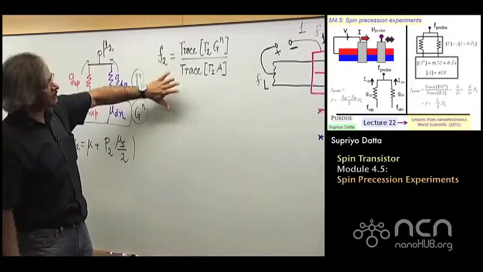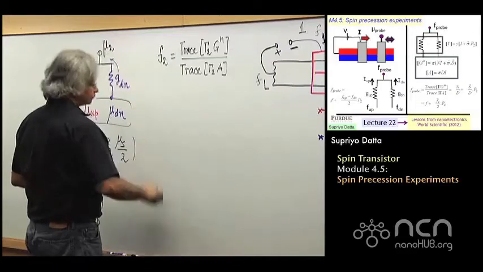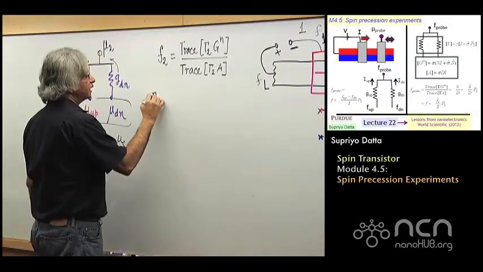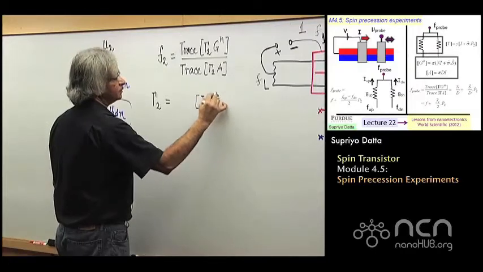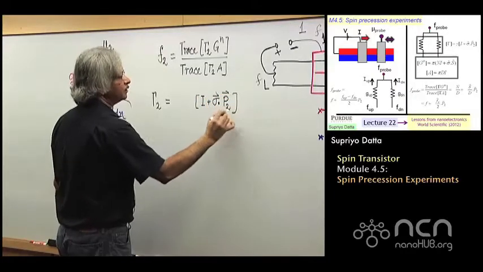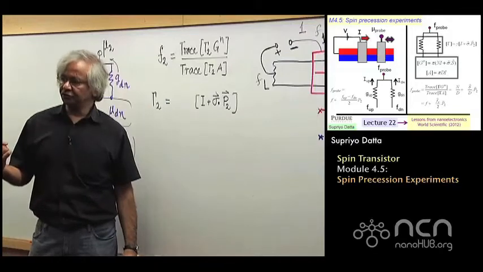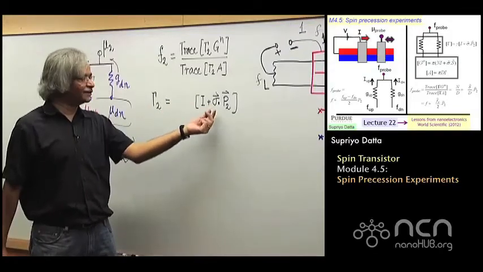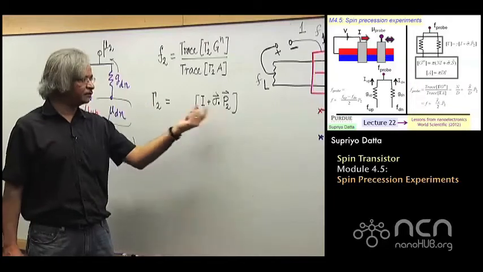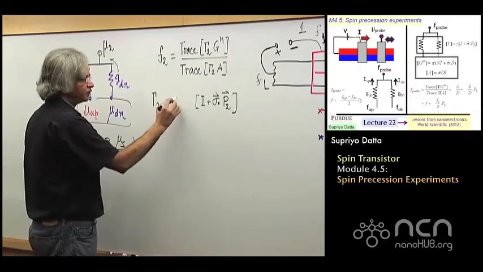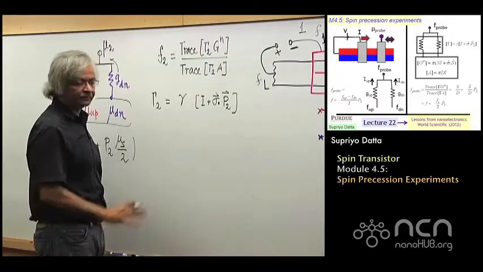So the way we have to do this is, first point is, what is gamma 2? So the gamma 2, as we have discussed before, has the form of I plus sigma dot P2, where P2 is the polarization of the contact. And this is the thing we did in, I think, the second module this week. And at that time, we didn't write it in terms of the Pauli spin matrices because we hadn't yet introduced that matrix. But the result we got, you can see, could be written in this form. And then there is a constant in front, which I'll call gamma. It doesn't matter what this is because gamma appears in both numerator and denominator. We'll just cancel out anyway. It doesn't matter too much.